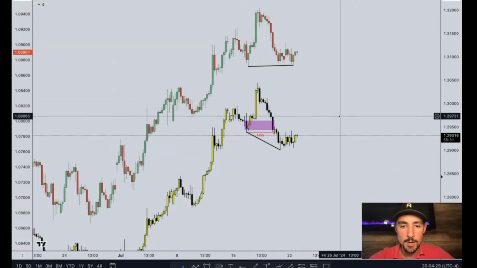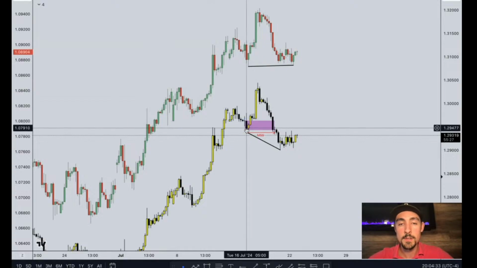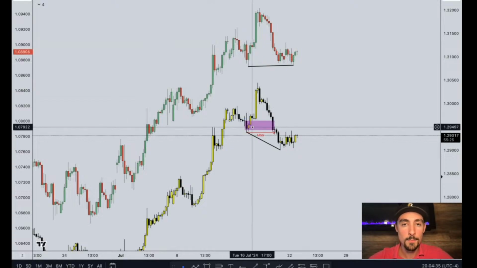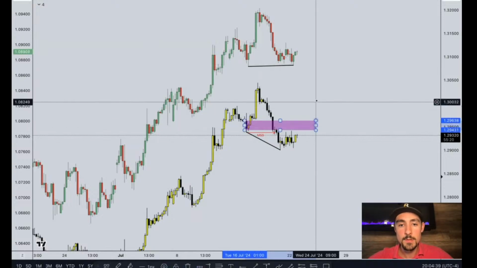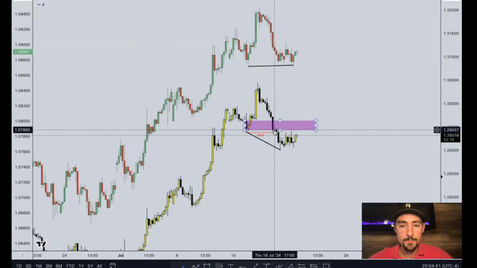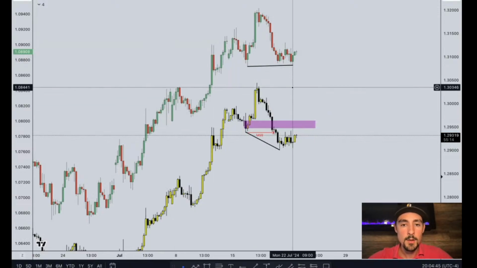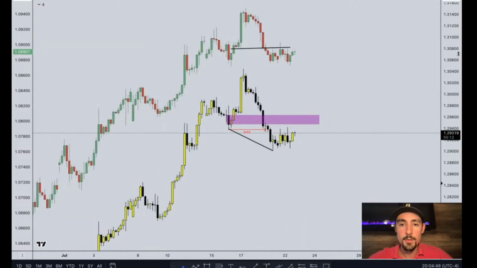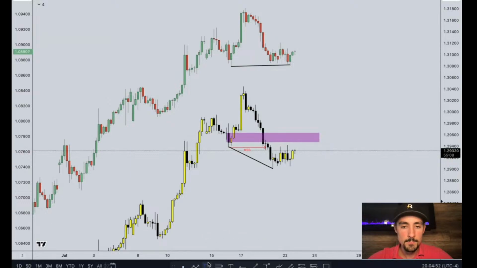What do we talk about for breakers, right? A breaker block is when you have an order block that fails to provide support to create an expansion. Okay, so we drag this out. This is a breaker block presently. What do we have in alignment? And this is the 4-hour time frame. What do we have in alignment with that breaker block? We have a fair value gap, literally overlapping it.